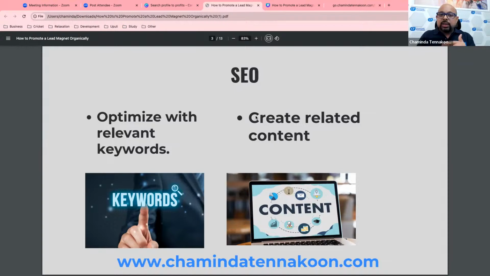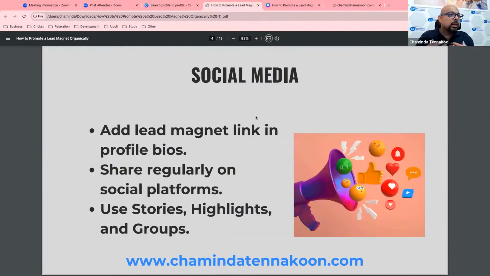So even if it's 5 people, even if it's 10 people who are looking at your content, if you get 20% of them clicking on your lead magnet and downloading, that is a potential client who could become a paying client. But if you have maybe, I don't know, tens of thousands of people liking your posts and sharing your posts, but you don't have a call to action, you don't even get to reach out to them. So that's a loss. That's why it's very important to have these set up in advance.